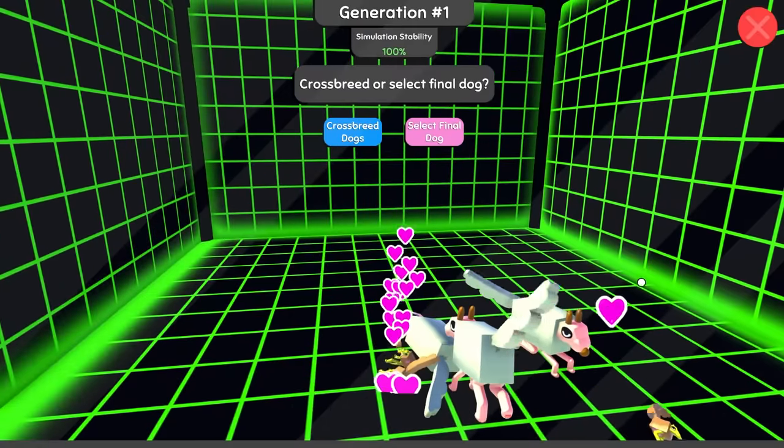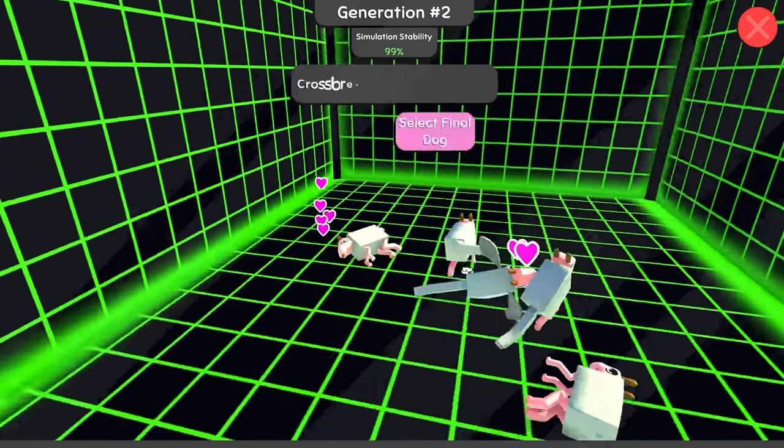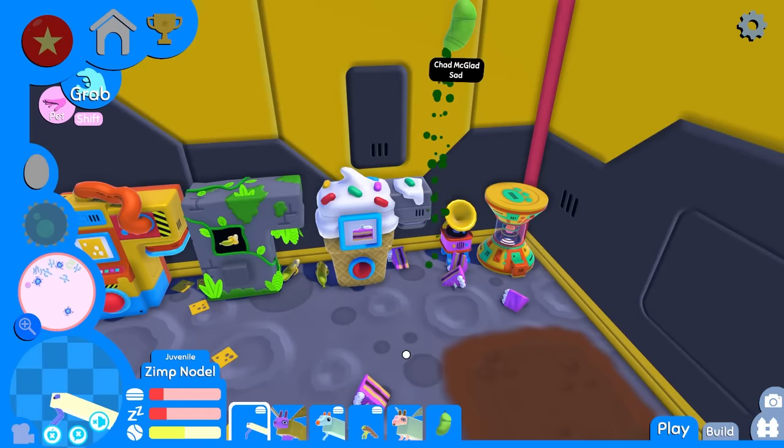Shoot. Okay, well, they might have wing genes. So maybe if I keep going, one of them will just have wings. See, there it is. Already done. Select final dog. Finish. We have a second winged dog. Good. We need to keep this wing deal alive. Chad McGladsad, come on down. I forgot that I named you that.